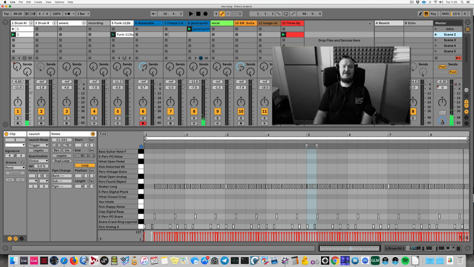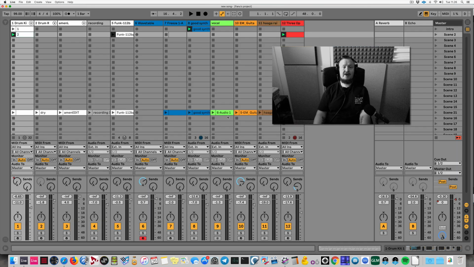Okay, so I basically have two 8-bar sections, and of course I can let these scenes play as long as I want to. In electronic music, a lot of changes usually happen after 16 bars, or songs usually work in 16-bar sections. I will show and visualize that once we get to the arrangement.